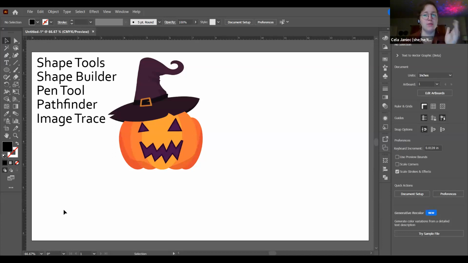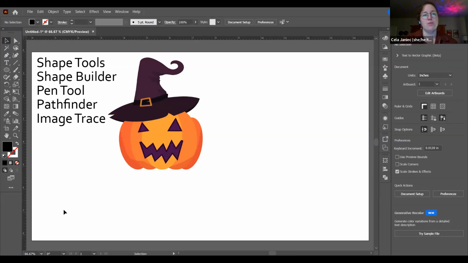The difference between Illustrator and Inkscape, if no one knows, is that Illustrator is software created by Adobe, which means you do have to purchase a subscription fee in order to use it. Inkscape, however, is free software that a lot of libraries and customers download and use for free. They're both vector-based programs. They both have very similar capabilities, but also some pretty big differences as well. And we'll go over some of those things.